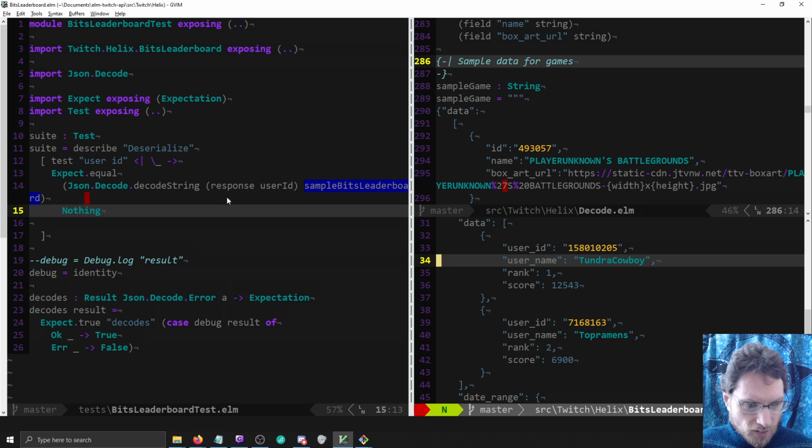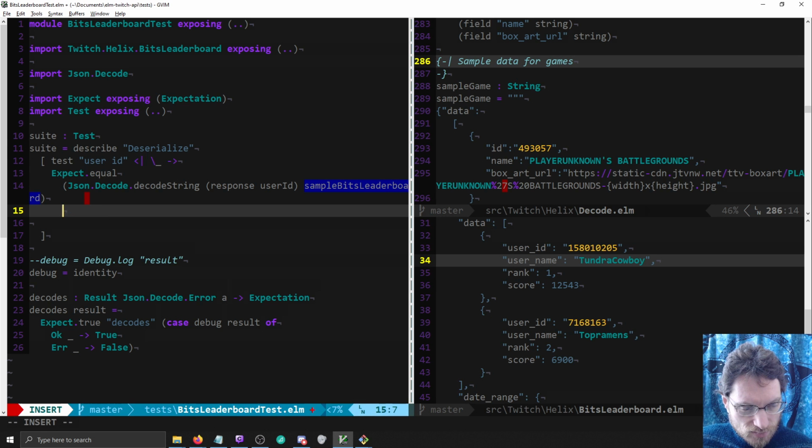So this will be slightly annoying. I wasn't thinking about the fact that a lot of the fields are going to be things like user IDs.